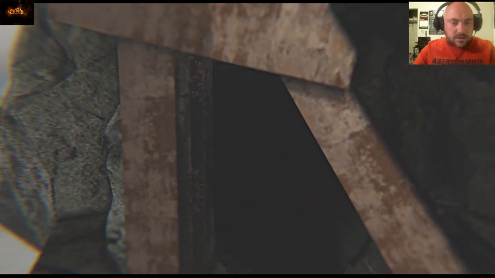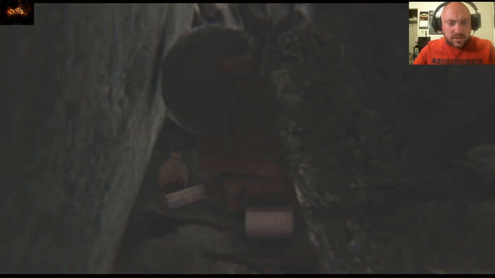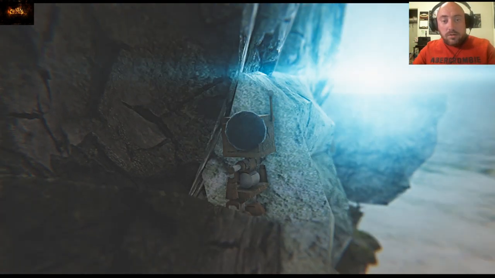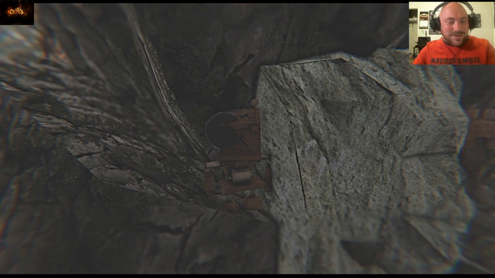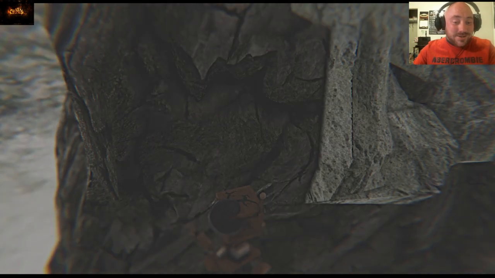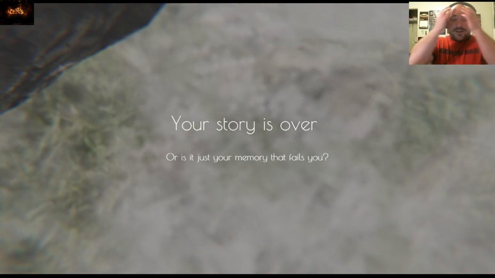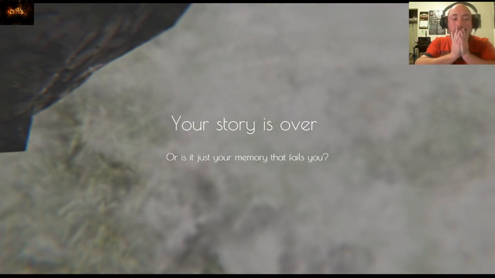Can I go back in here and then come back out? Oh, I'm stuck on a wall. I don't think I can. What? Okay. Oh, jeez. I just tripped the game out. Oh, crap. I'm like, on a ledge? No! Oh, your story is over. No!